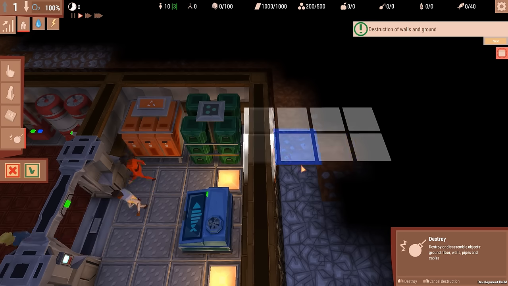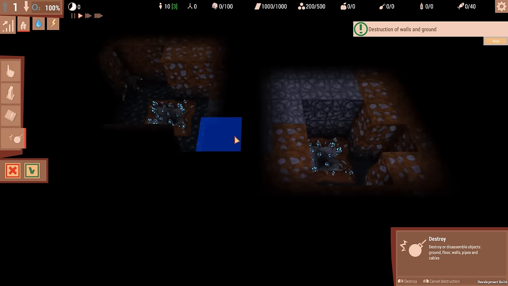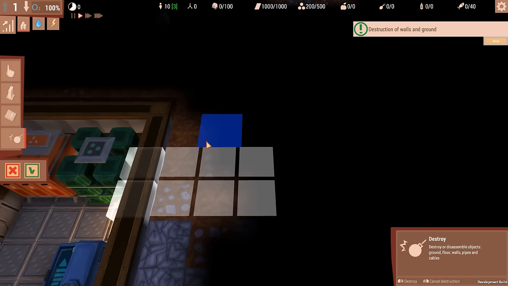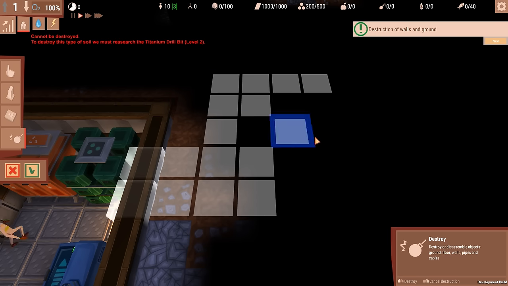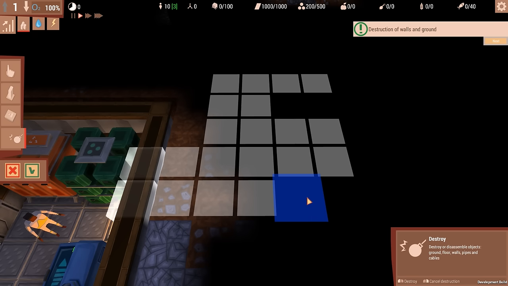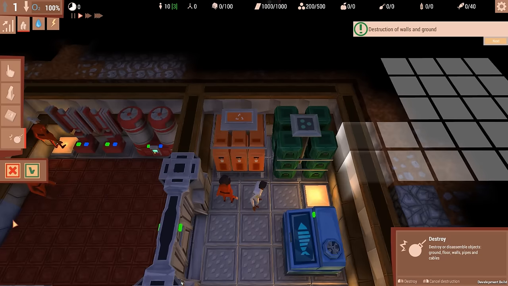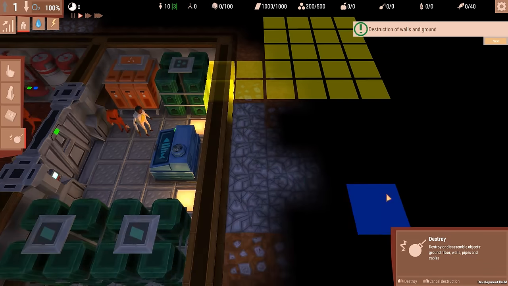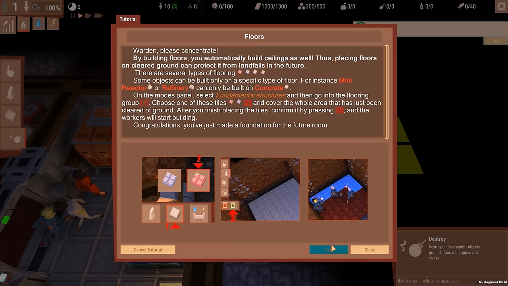We'll get a little corridor going. And there's nothing moving. Okay, there is something moving. I don't know what that is. We'll see if we can do this here. Okay, well, let's see if that works. Okay, what did it say? If you change your mind, okay, that's fine.